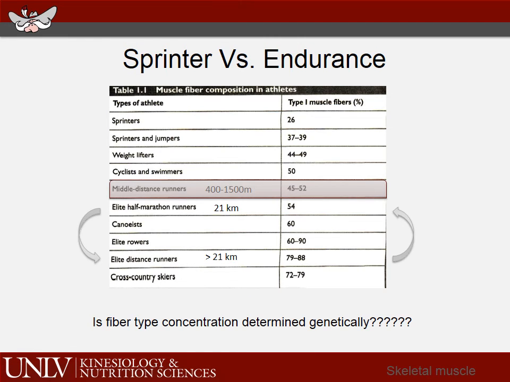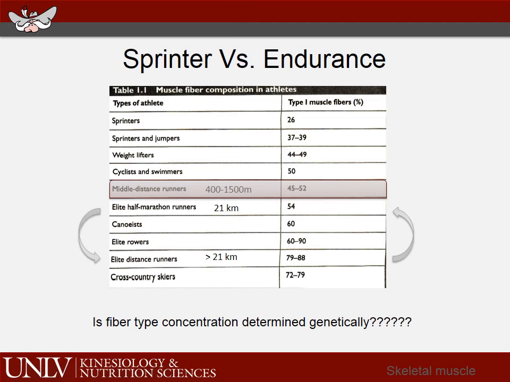So here's again just muscle fiber type, and this is split up a little bit more independently of activity, and this shows you what they classify. This is again out of Tim Noakes' books. The types of athletes: sprinters, jumpers, weightlifters, and then here we start to get into cyclists and swimmers. Now, cyclists and swimmers is one depending on the distance. You can be either a purely anaerobic athlete or you can be an endurance athlete.